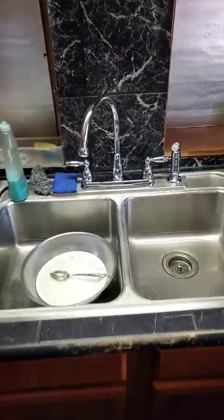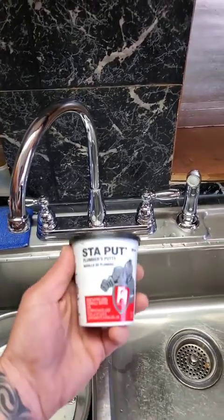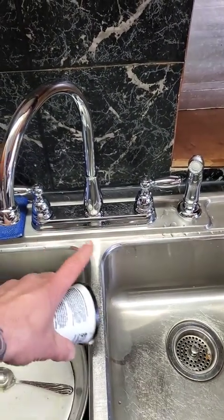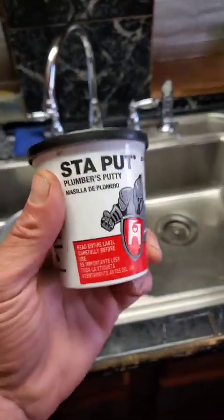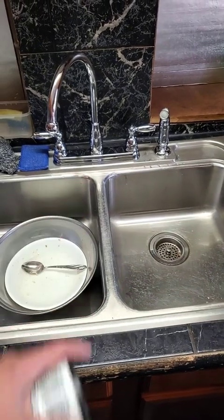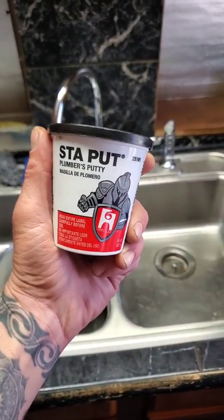All right, well, it looks like I'm doing this twice today because I talked to my plumber friend, and apparently that plumber's putty was necessary under here if I never want it to leak. So thanks to my brother, I have this, and I will be redoing this entire thing and putting this under there the way it should be.